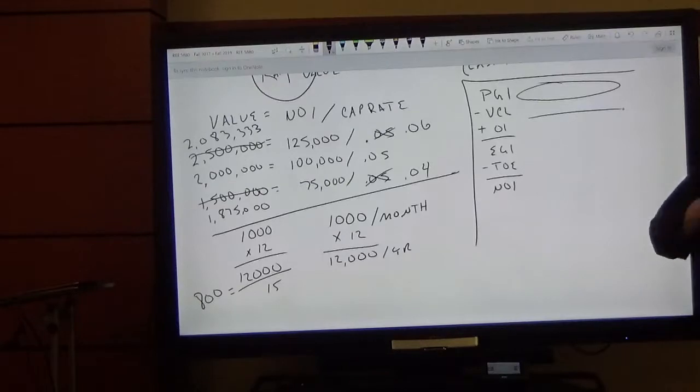Mm-hmm. Okay, so it's simple stuff like that, or with massive skyscraper sorts of buildings, there may be all kinds of sub-rentals and cell phone towers and other things that are potentially giving rental income, and those may be carved out of the sale agreement.